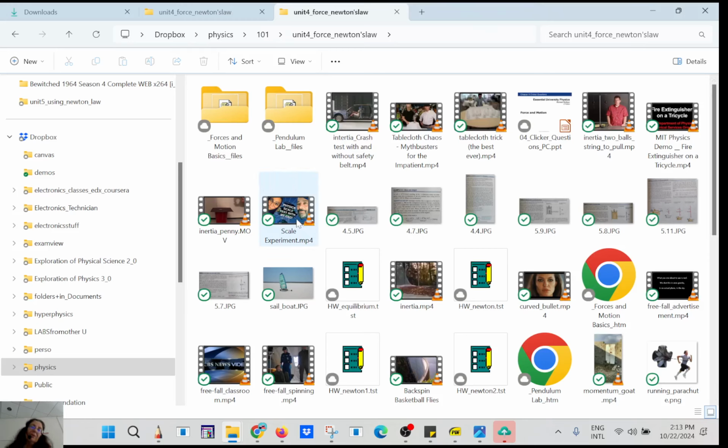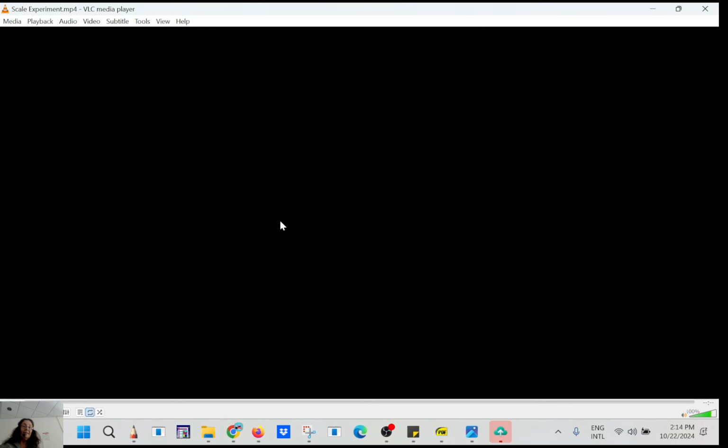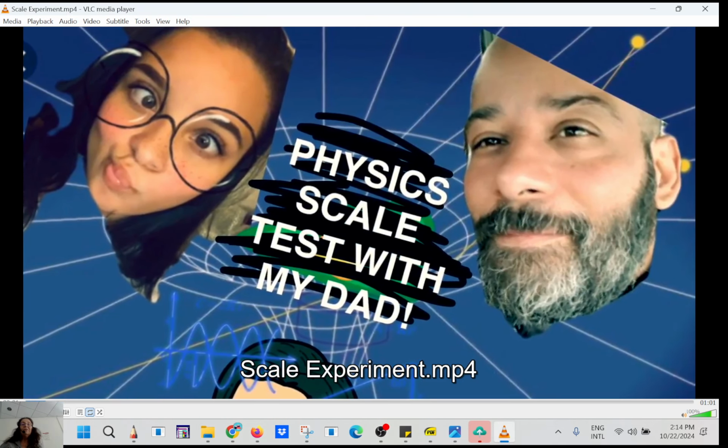That's a student of mine from a long time ago, and she did that demo with her dad, who is obviously stronger than her. She took two bathroom scales and taped them together, right? First they did like we did. I push the same amount and you see the same force. But after, the dad is overcoming because he's stronger, so she's going to move back. But the reading on the bathroom scale will be the same. Before starting, you have to calibrate. You want to make sure it's 0 on both sides.